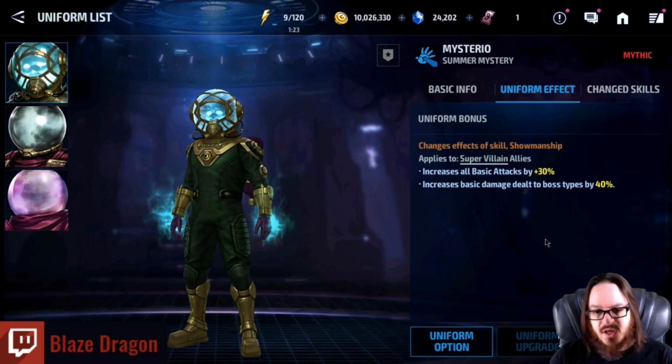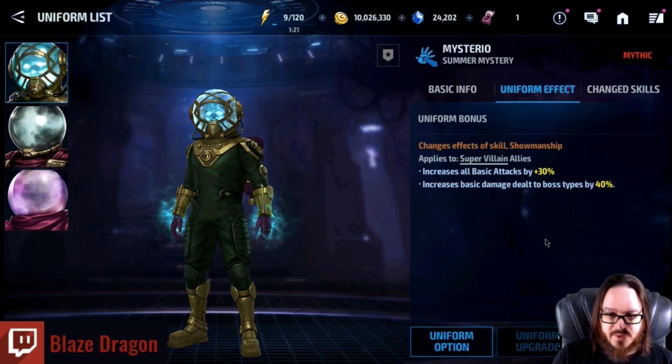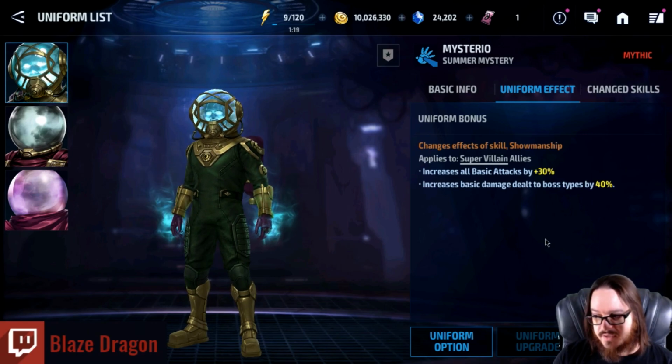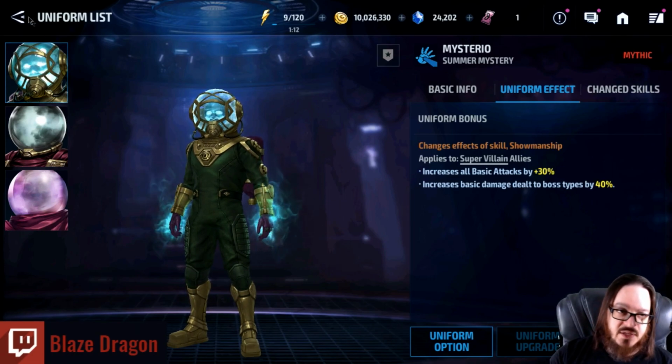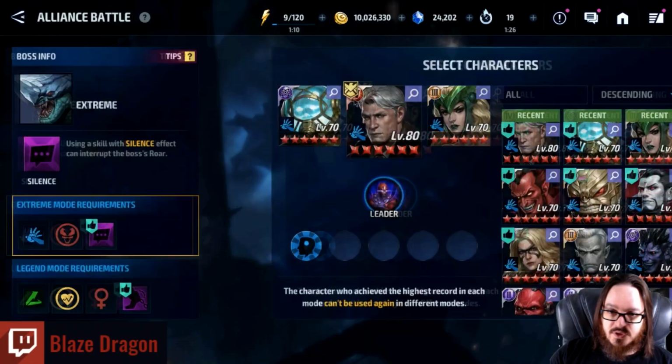Mr. Sinister. So supervillain allies, which would be Magneto. Increase basic damage dealt by 40%. I say it in all my videos, damage dealt is better than all attack, but you're also getting a 30% all attack on top of it. Great support character with an insight. He's just freaking gold. Great one to use.